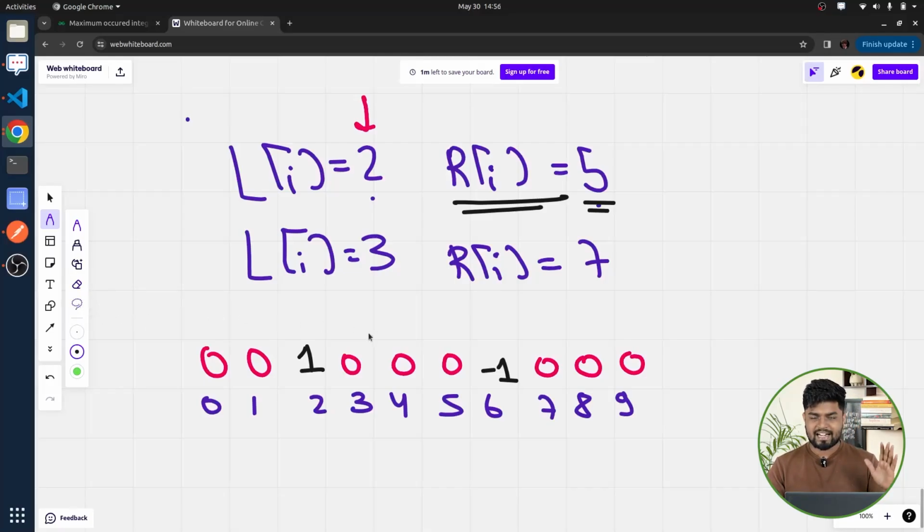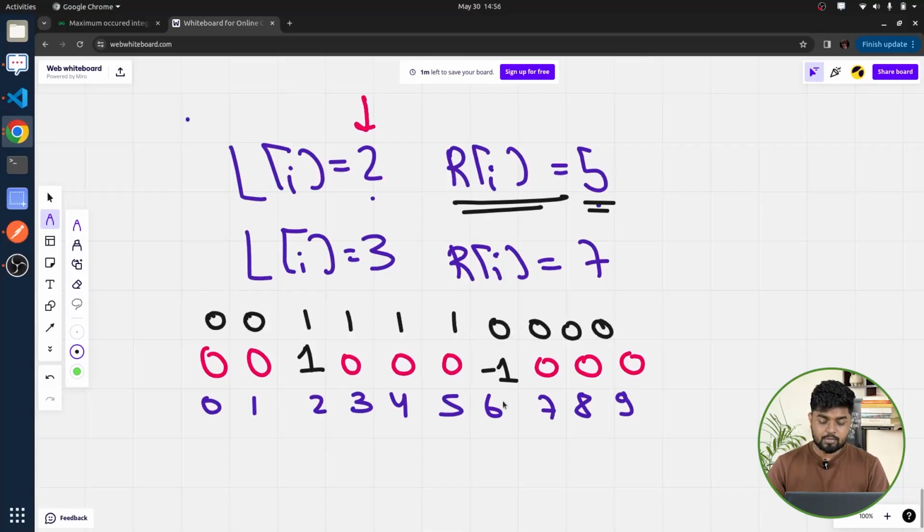Okay. Now what will happen because of this? If you see, later on, when I take the complete prefix sum, this will be 0, this will be 0, this will be 1, this will be 1, this will be 1, this will be 1, and this will become 0, 0, 0, 0. So basically by adding minus 1 to the next index, what you have done is you have made a covering layer, so that whenever you take the prefix sum at the end, the ranges increasing frequencies will not impact the indexes that are outside the range.